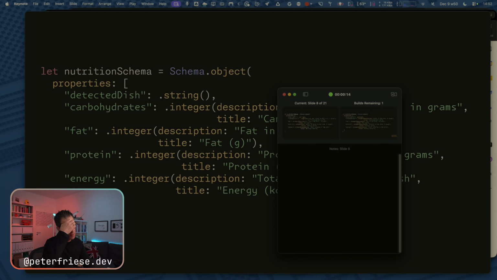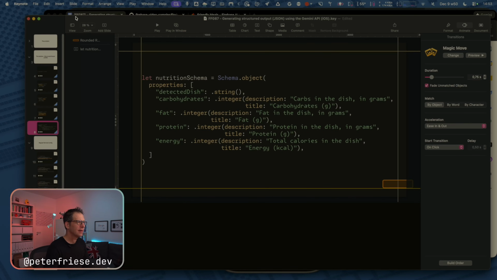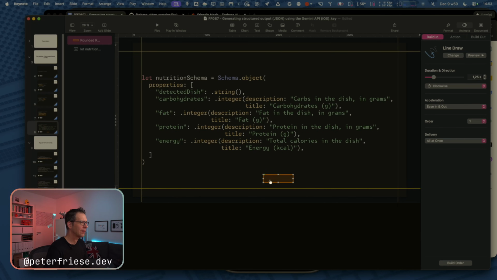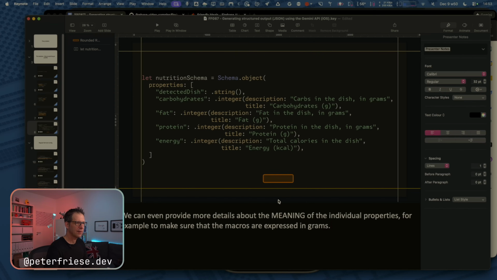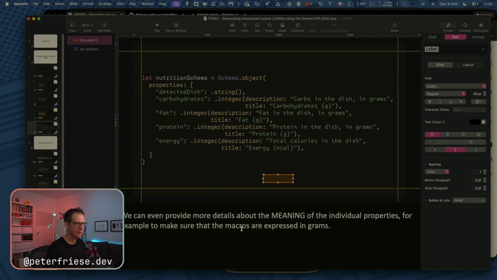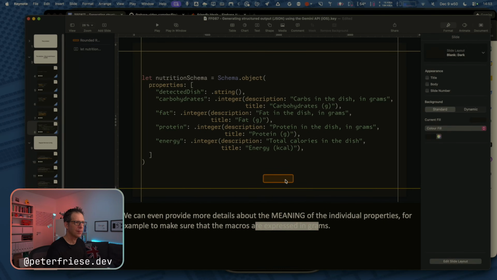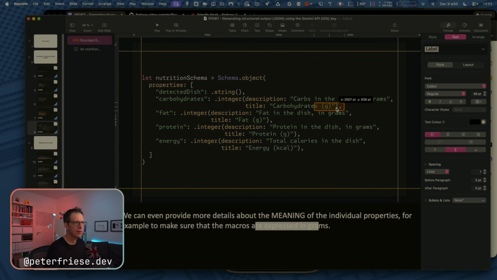Yeah. So I said this looks surprisingly good because oftentimes it doesn't. Right? Oftentimes you'll have characters flying all over the place, and for that you need a different strategy. But this here works fine, so we'll just keep it. The only thing that we need to make sure is that we use our highlighter appropriately. So first of all, put the text here. And now let's use a highlighter and highlight the macros are expressed in grams.